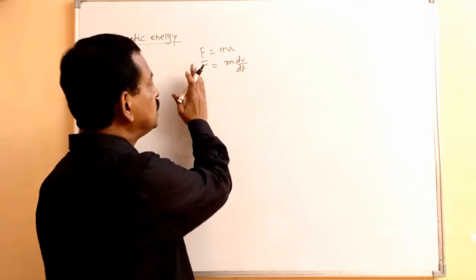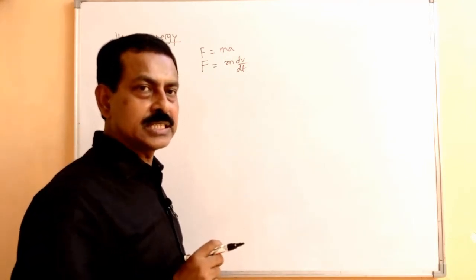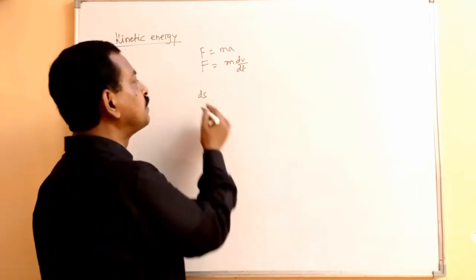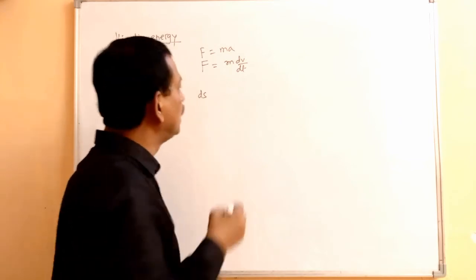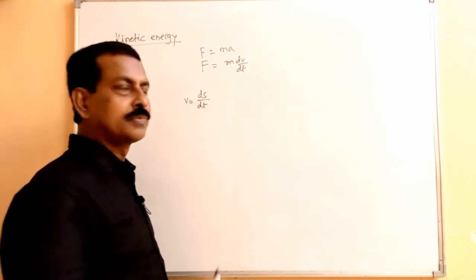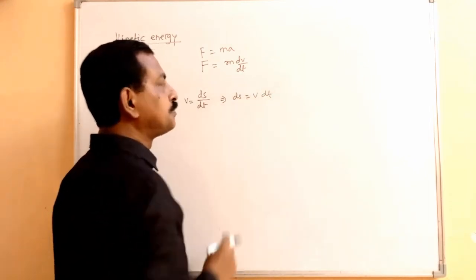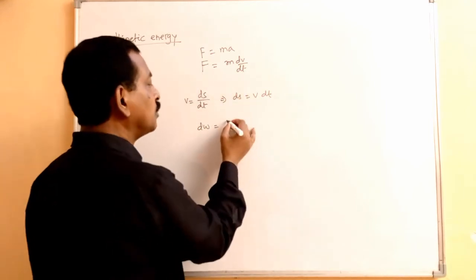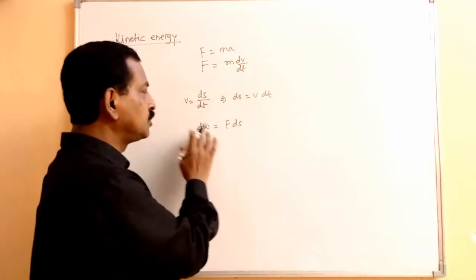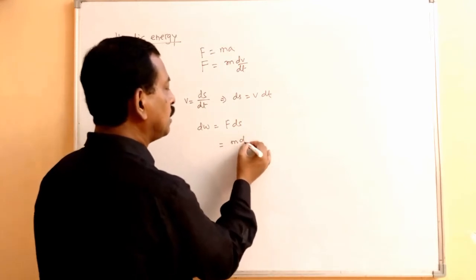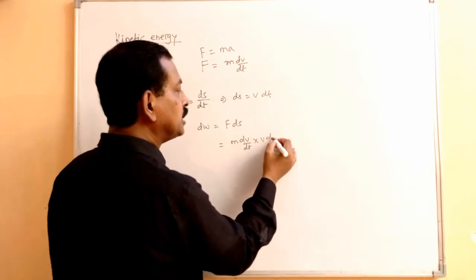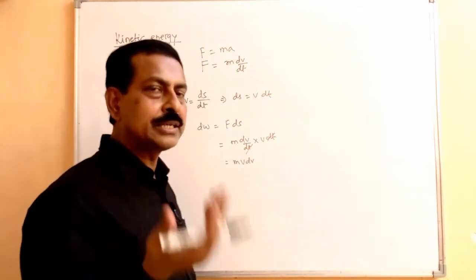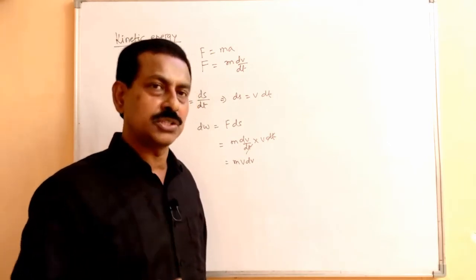Now let's assume that with this force, the body moves through a distance ds, and at that particular moment the body has the velocity v. So you know that v is your ds by dt, so from this, ds will be your v dt. Therefore, a small work done in the displacement ds, the force will be F multiplied by ds, that is your dW, the small work done. If you substitute it here, m dv by dt, into, for ds we put v dt. This dt cancels, and now we have mv dv. We basically want to get rid of the term of time, so that we can find the change in its velocity only.